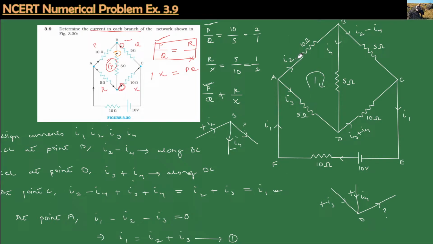On the first loop, we will take point A as the junction point, or the reference point. So I2 will be in the clockwise rotation. This arrowhead will indicate the direction. So I2 will be in the clockwise rotation with respect to A. Even the current I4 across this branch also will be in the clockwise rotation, whereas this current I3 is opposite to this rotation, so it will be in the anti-clockwise direction.